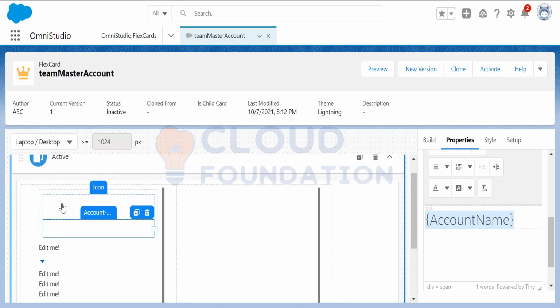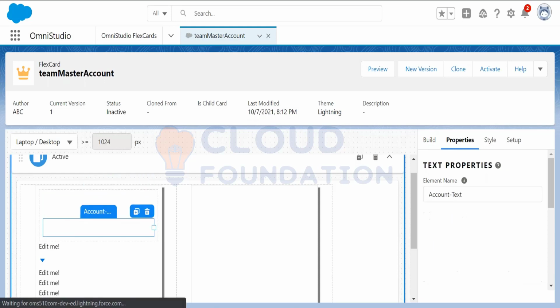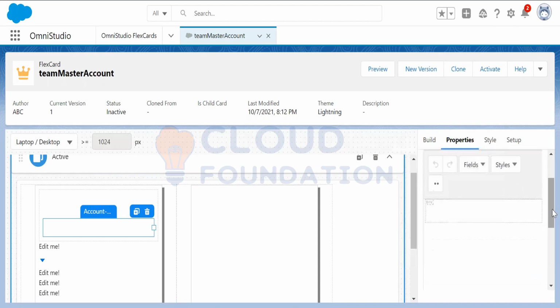To display both the icon and account name, we have to change the header background color. So that we'll do later. And here also you will not see the account name. Don't worry. Once you select it, you will see the account name.